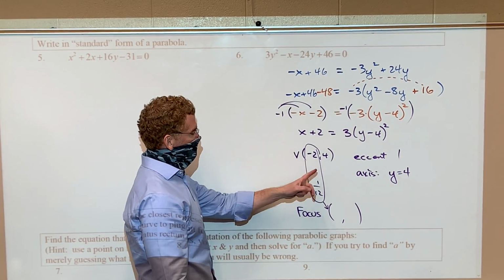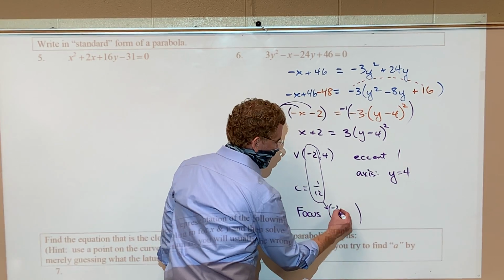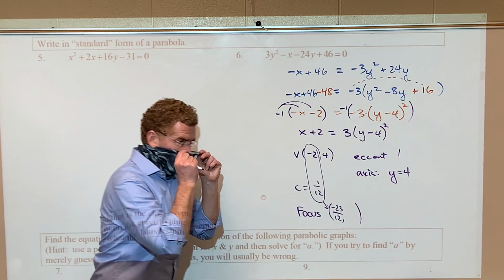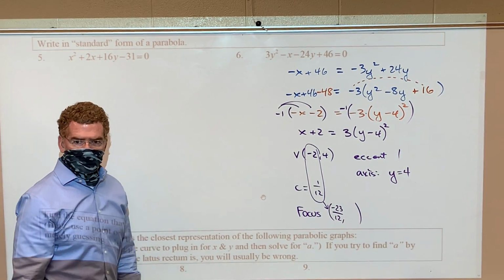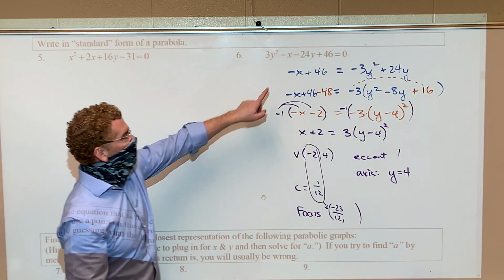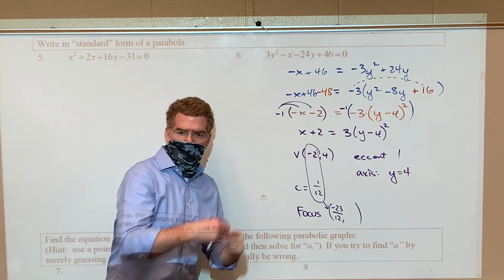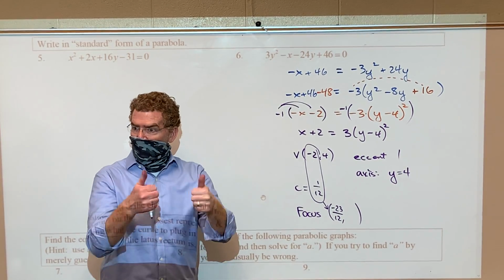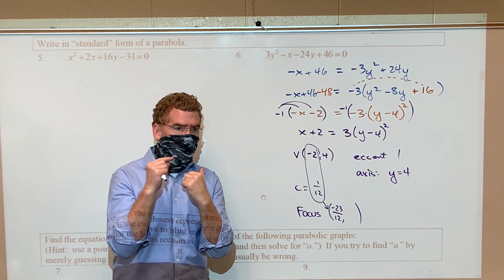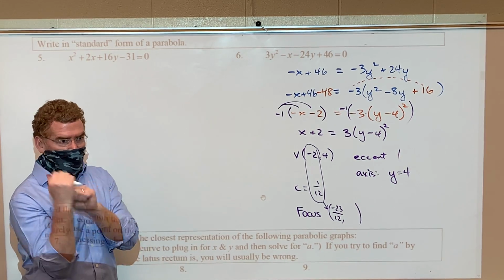So what's negative 24 twelfths plus 1? Negative 23 twelfths, because I added it. Are you with me? So if it was y minus k, Y first, would you add it to the y? Then I would add it to the Y coordinate and not mess with the X, because I'm going up, right? But since I'm going right, I'm going to add it to the X coordinate. If I was going left, what do I do? Subtract it from the X coordinate.